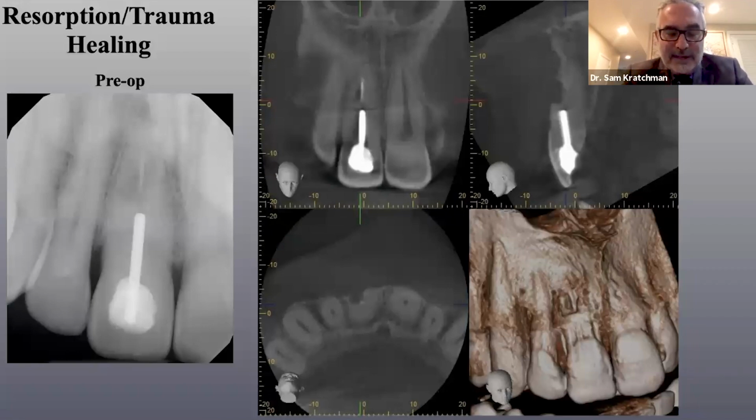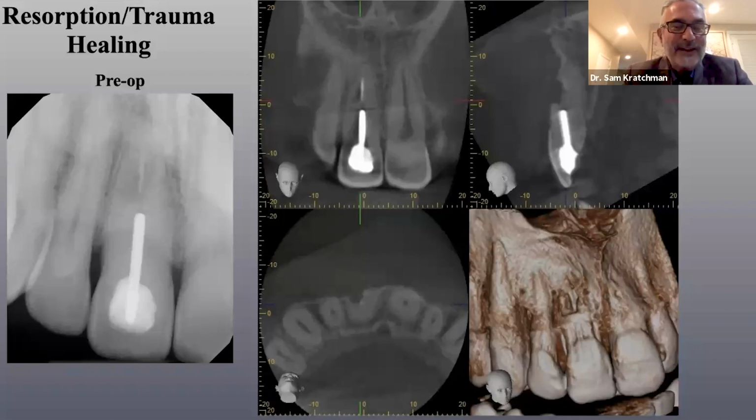This case I treated in my private practice, and it was one of the first times that I was using one of the newer bioceramic materials to treat this. So let me explain the case. The patient was in his 50s. Actually, I remember because I'm a big lacrosse fan. I played lacrosse growing up. He played for Navy lacrosse back in the 50s.